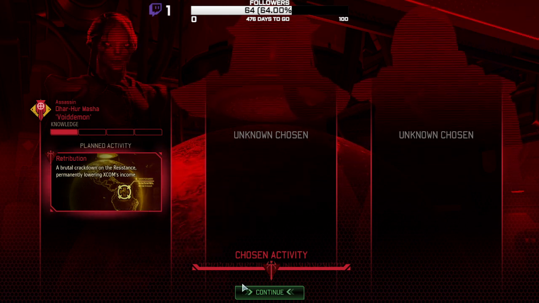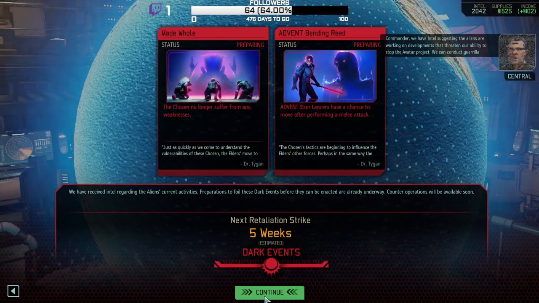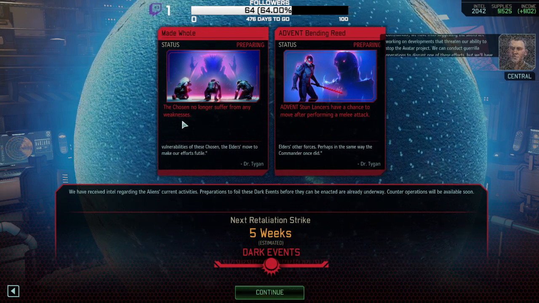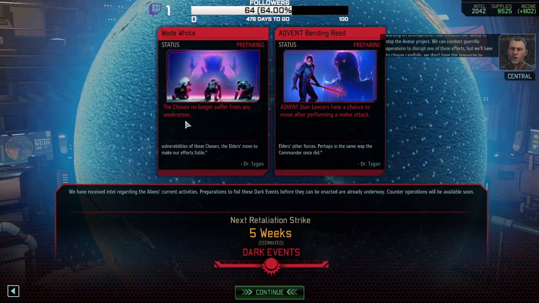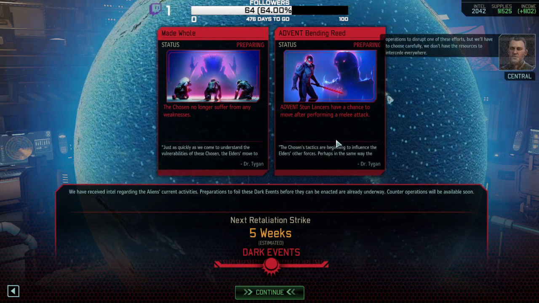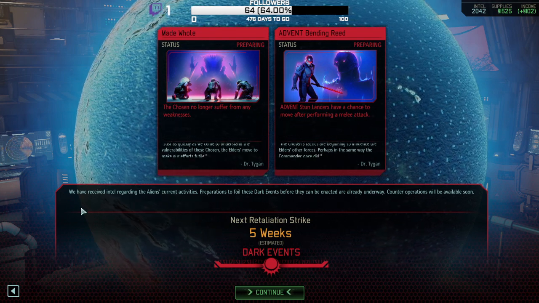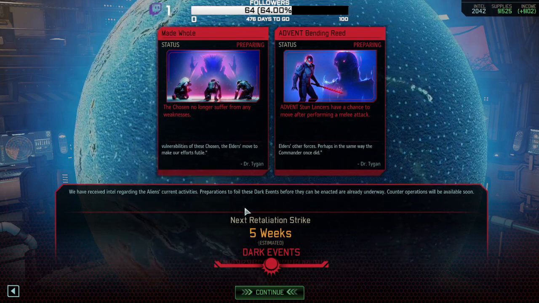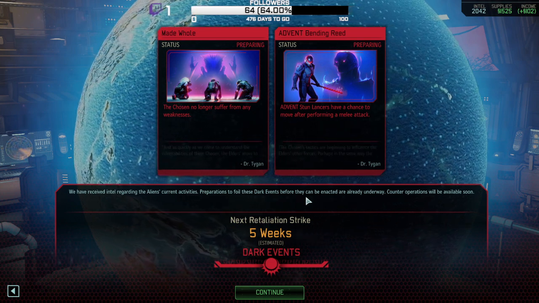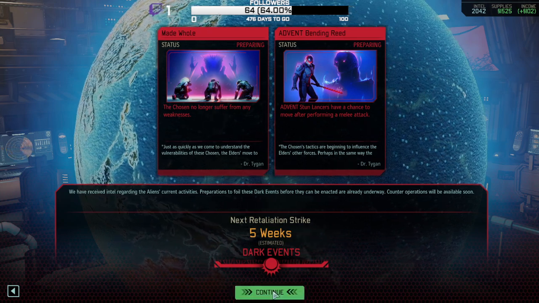That sucks. Just permanently lowered our Commander, we income. Have intel suggesting the aliens are working on developments that threaten our ability to stop the Avatar project. We can conduct guerrilla operations to disrupt one of these efforts, but we'll have to choose carefully. We don't have the resources to intercede everywhere. Oh, fuck. How do I stop that? 5 weeks. We have received intel... Preparations to foil these dark events before they can be enacted are already underway. Counter operations will be available soon.